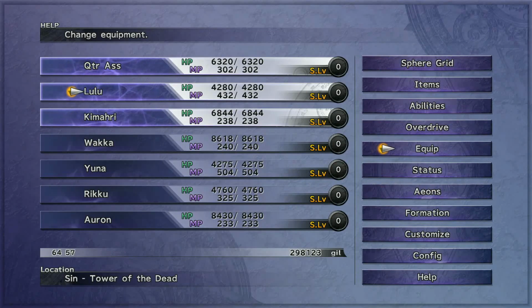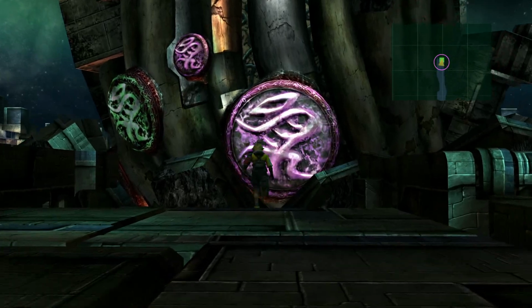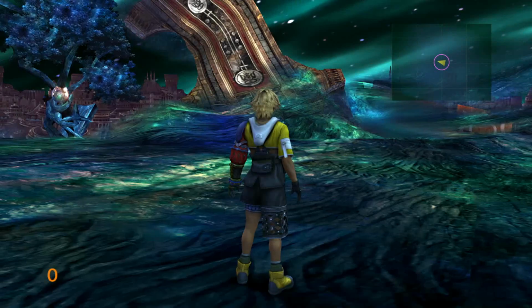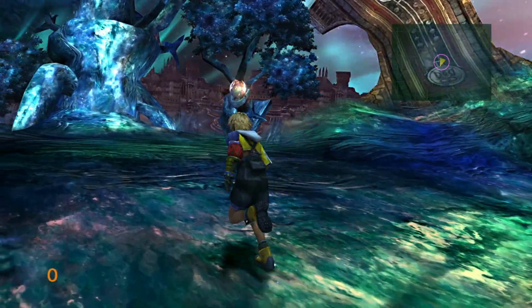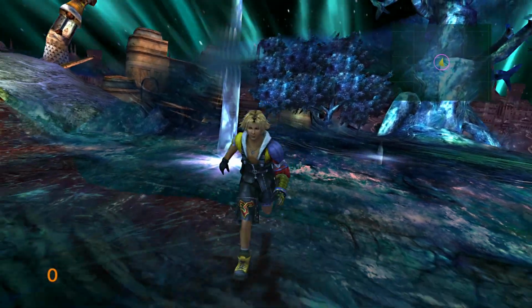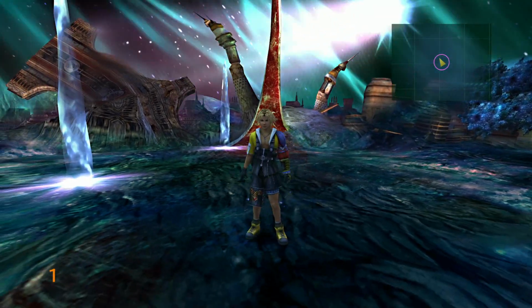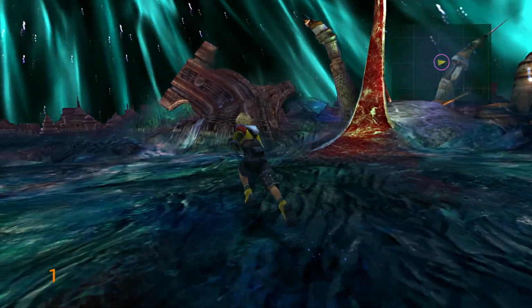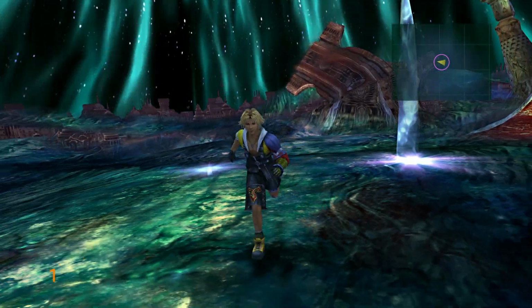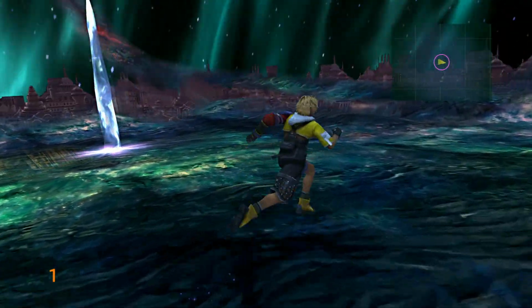We're gonna have to take off Lulu's peaceful bangle because it's not gonna work here, folks. Alright, so what we have to do is there are 10 treasures that pop up and disappear, and we have to get 10 of these, and do not run into the spikes, folks, or else you are going to have a nasty random encounter.